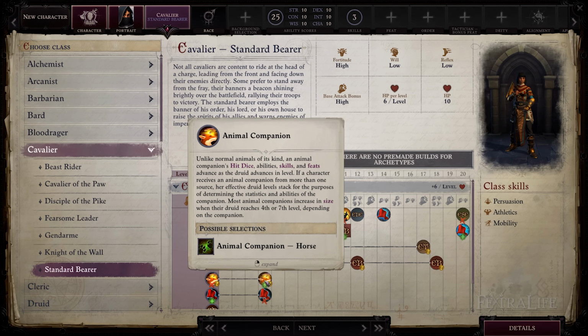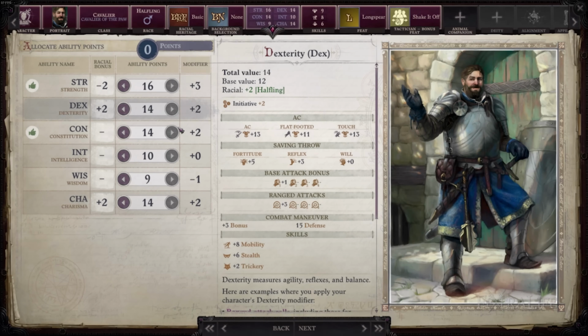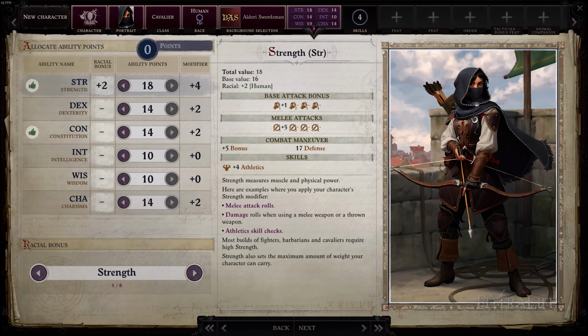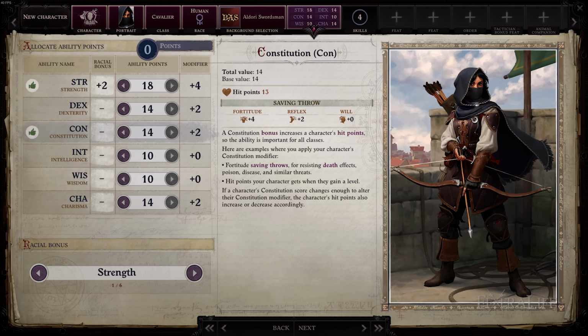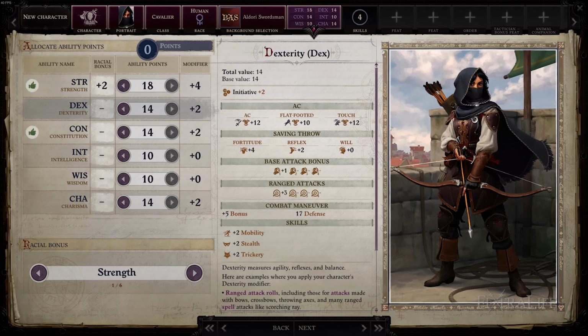There are 4 abilities that can be beneficial to Pathfinder Wrath of the Righteous Cavalier builds. Strength increases not only the damage Cavaliers deal, but also their chance to hit, which is far more important. Constitution increases their health, as well as their fortitude saves. Charisma directly affects their order's abilities, and Dexterity can increase armor value, initiative, and mobility.